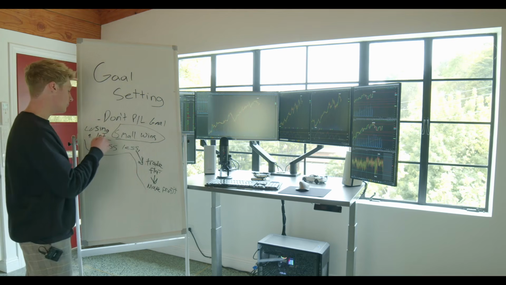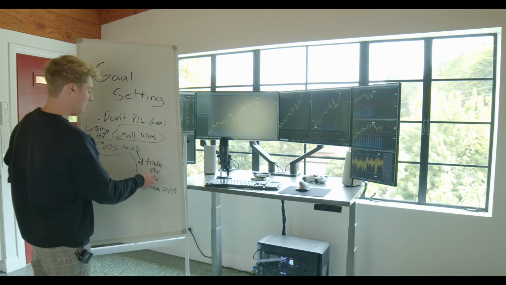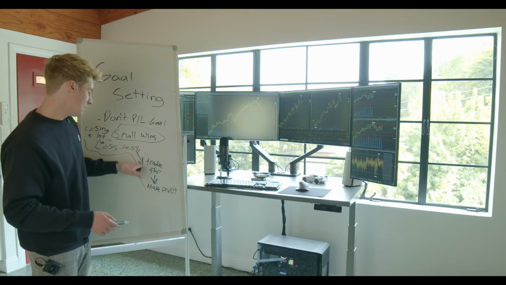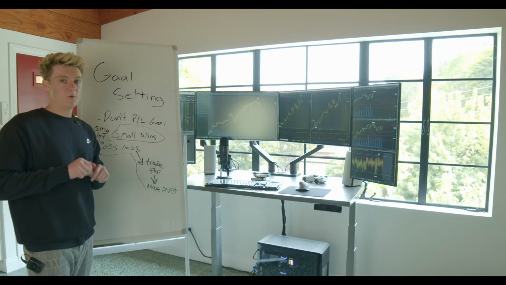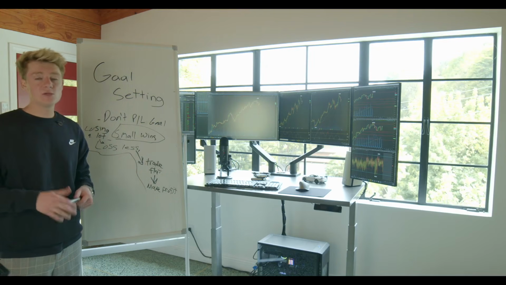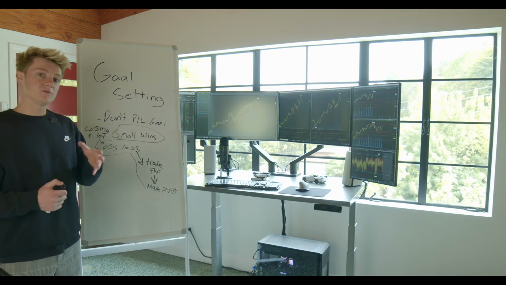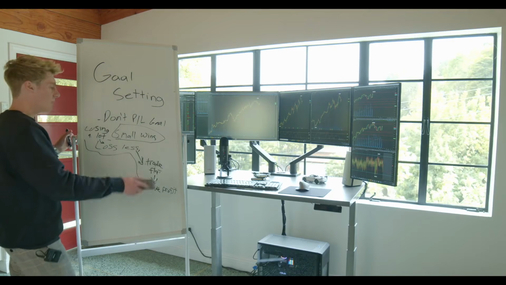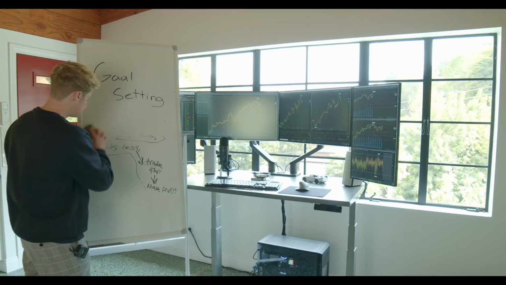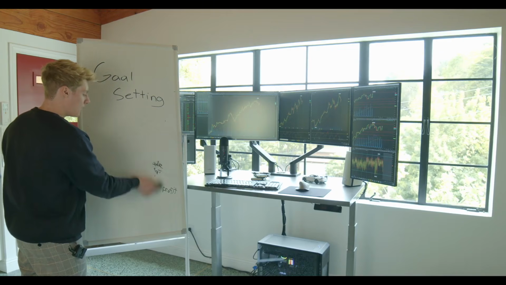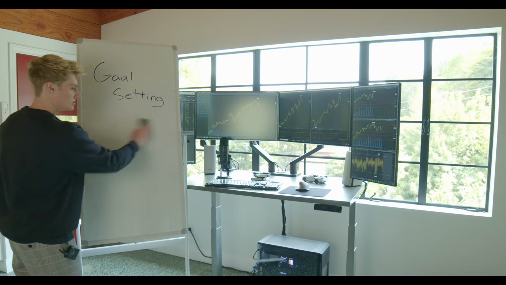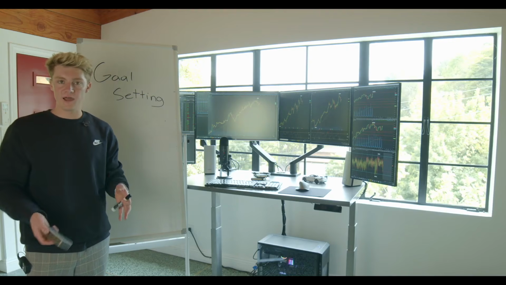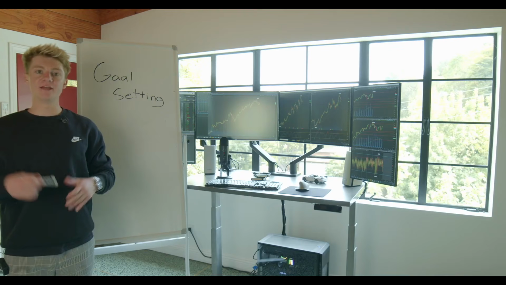Losing less is a huge improvement from losing a lot, just as trading flat is a huge improvement from, well, you know, losing money. You're still losing, but once you're trading flat, you've reached a point where you have found a level of consistency. You might not be in profit, but at least you're not losing money. So that is progress. And then eventually you'll get to the point where you're making profit. Okay, so that is how I went about structuring how I approached goals when it comes to trading. And I'm sure you can apply this similar concept for other topics or subjects in life. Incremental steps into achieving a larger goal.